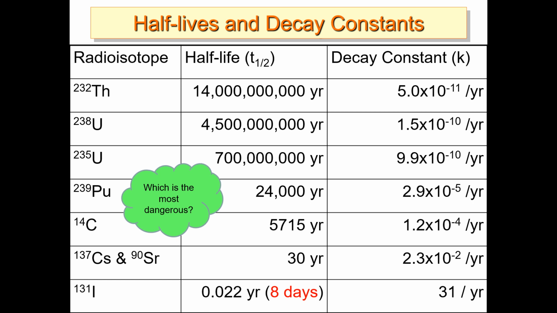So I ask you, which one of these is most dangerous? The iodine-131. It's interesting. You immediately want to go to the shortest half-life. Why would that not be the most dangerous? There are two reasons. One, it's gone. It's hard to get a decent dose of it because it's decaying so fast. So that's one reason why it's less dangerous than some of the others.